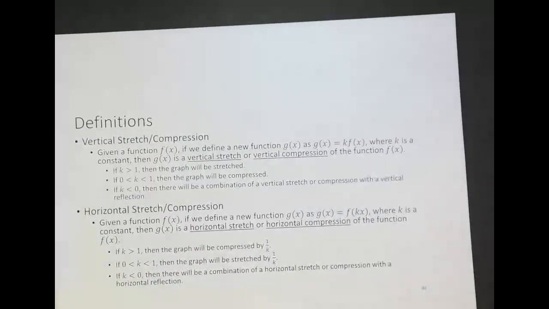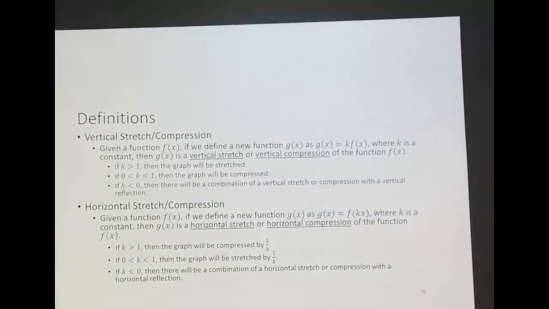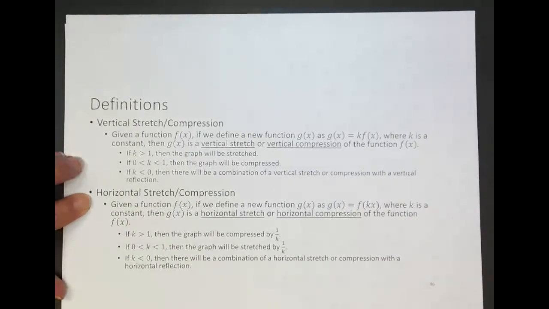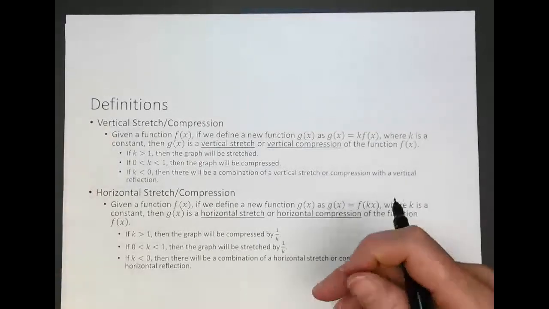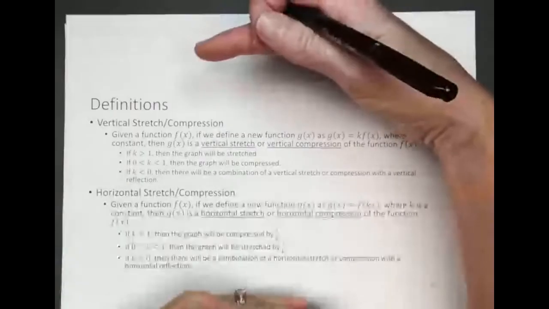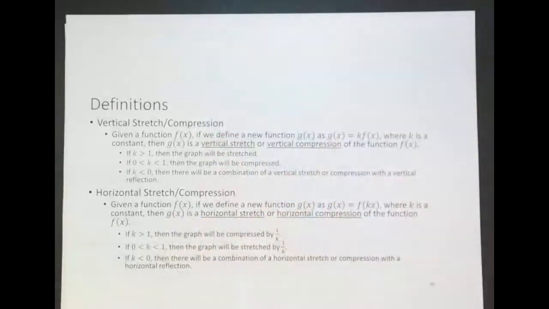Okay. So I mentioned there were 2 more transformations we were going to look at: the vertical stretch or compression and then the horizontal stretch or compression. All right, so what is this doing? This is like a vertical stretch or compression. It's like taking your graph and just stretching it vertically or squishing it down vertically.